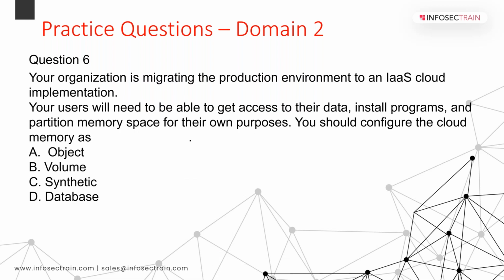The next question is on your screen. The correct answer is volume storage. Volume storage is normally used when you are selecting infrastructure as a service as an option to implement your production environment in cloud, where you need maximum access or maximum control of the environment to configure your applications on cloud. So yes, volume storage is the correct answer. Let's move to the next question.